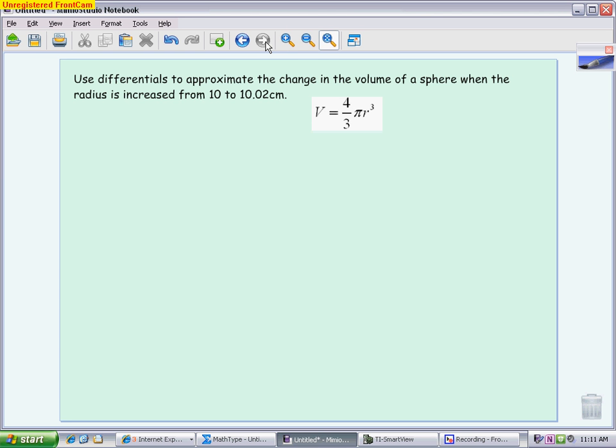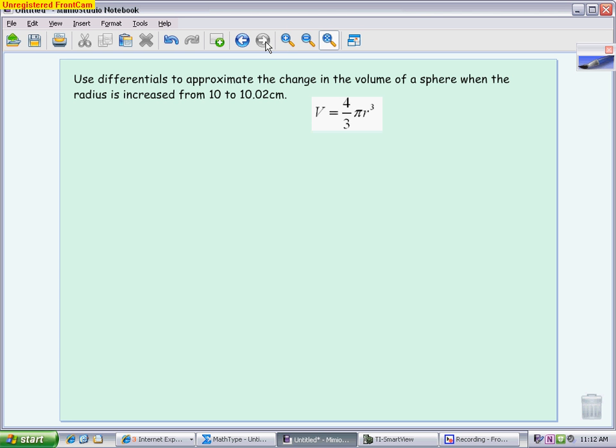The last problem on here, the calculator is going to be more helpful with the computation as opposed to the necessity it was with the picture in the last couple. This is an example of a problem that comes from the very last section in the chapter. Section 3.9 dealt with differentials and differential form, and it wants to approximate the change in volume of a sphere when the radius is increased from 10 to 10.02. We also call this error propagation, so another wording could be to approximate the error in volume whenever the radius is measured as 10 and then the next time 10.02.